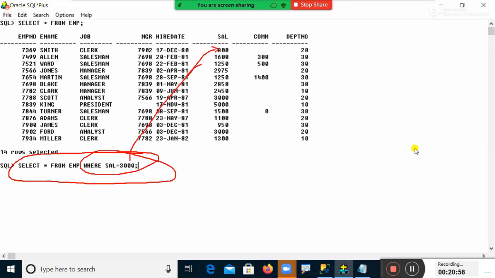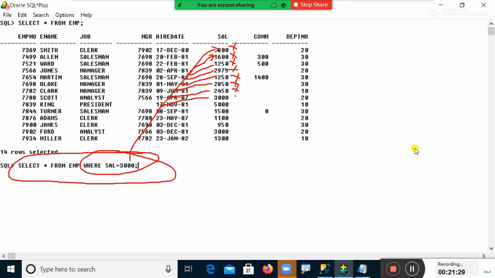Row 1: 800 equals 3000? False. 1600, false. Next 1250, false. 2975, false. 1250, false. 2850, false. 2450, false. 3000, true.